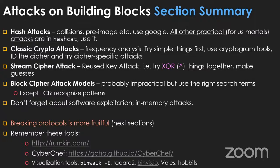When you're trying to look in the literature and figure out what attacks are relevant to me, what tools are relevant to me, you need to look at that slide and go, okay, do I have plain text? Do I have attacker controlled ciphertext? What do I have? Because it'll help you Google the things. Okay. Yes, go ahead.